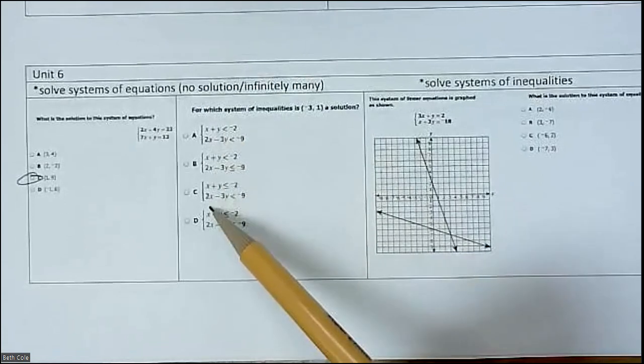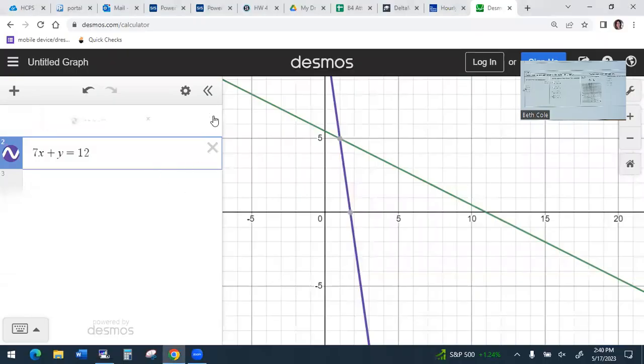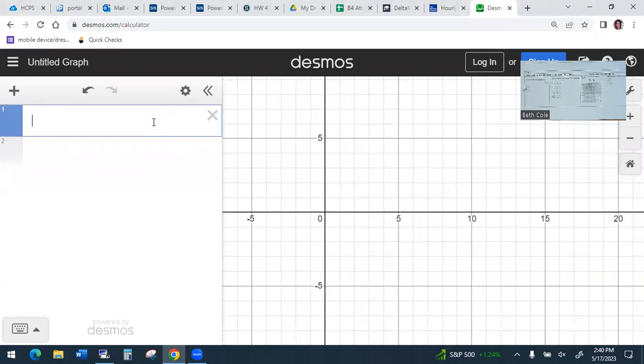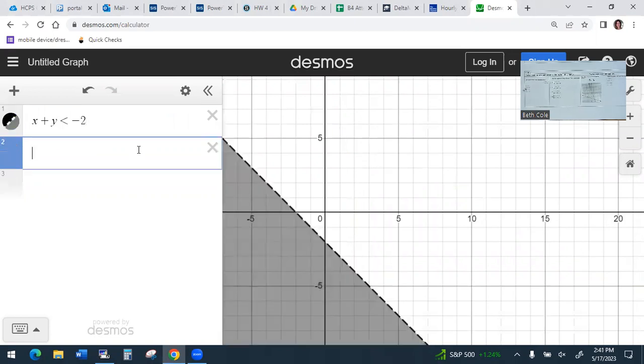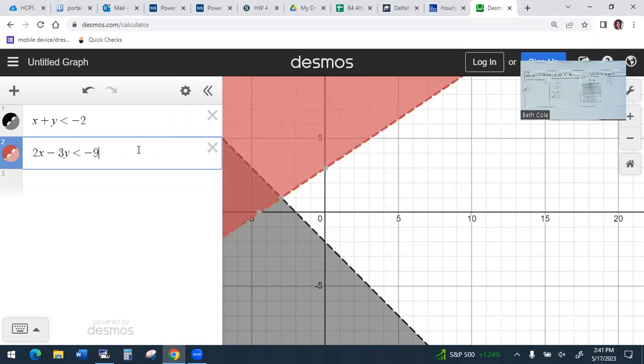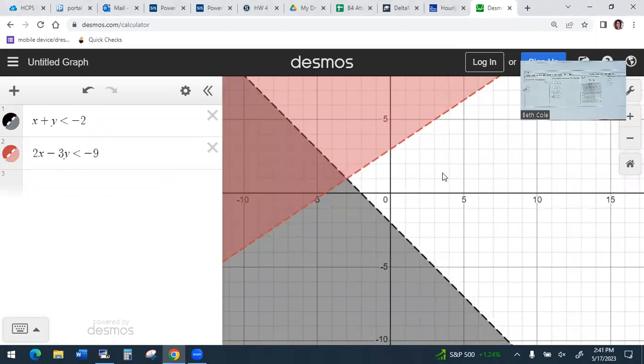All right. Now I want you to carefully look at these. They're actually all the same, all of the choices, except what? What's the only thing that's different about them? Can you look carefully and tell me what's the only thing that's different about each one of those choices? The line underneath. So, hey guys, if there's the line underneath and it has the equal to, that means you include that point. If it's dotted, that means you don't include that point. So I typed in the first one, see how they're both dotted. They were both just an equal to, there's no line underneath.